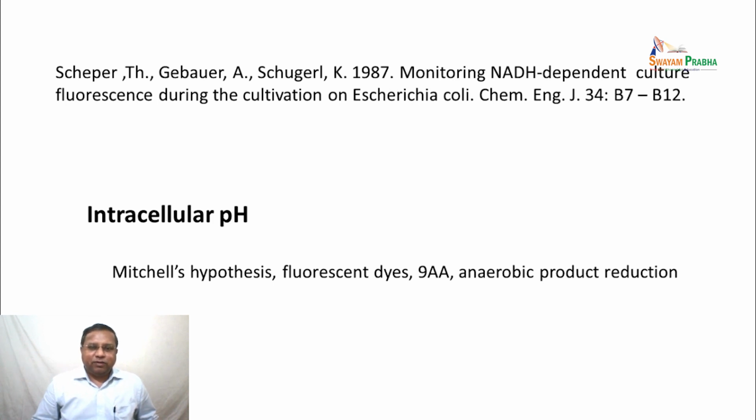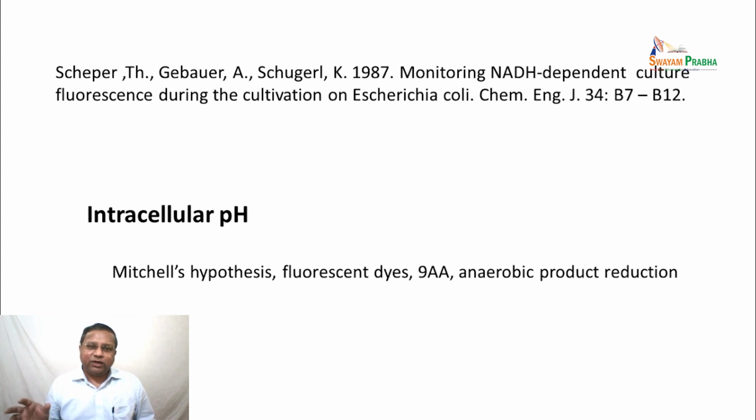So what we did was we developed this method of intracellular pH measurement online continuously in a bioreactor, and then we used intracellular pH to grow cells at a particular intracellular pH, which is indicative of energy status, after studying that different intracellular pH levels indicate different metabolic conditions in the cell. So we measured intracellular pH through fluorescence, and we found that glucose addition, the addition of the substrate, can modify intracellular pH.